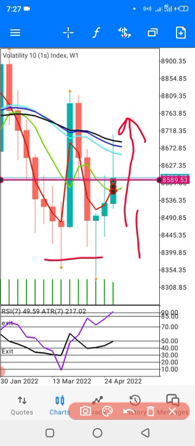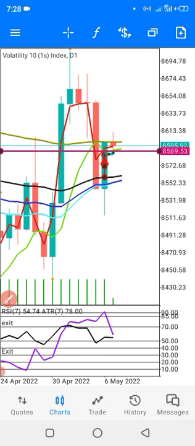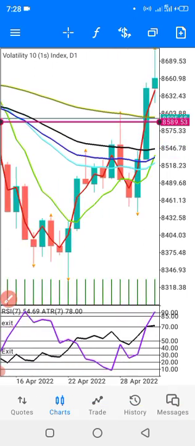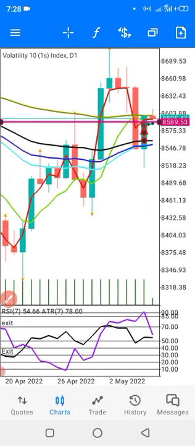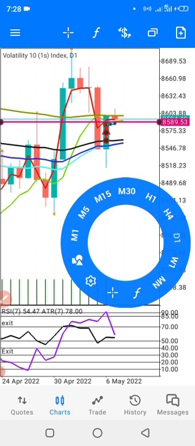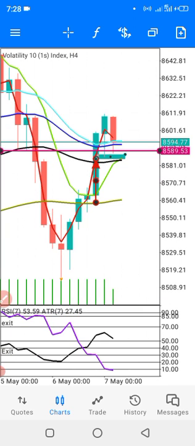So this is the weekly time frame. Now let's go back to the daily so that we can get a picture of what is happening. This is exactly what is happening. It's going upward. It's an upward movement, though there is a strong momentum bearish candle that came down, but it's still going to go upward. Now let's proceed down to the 4-hour time frame, and this is what we have here.